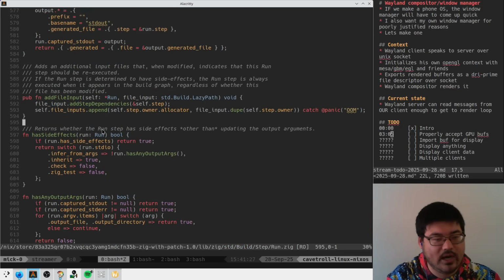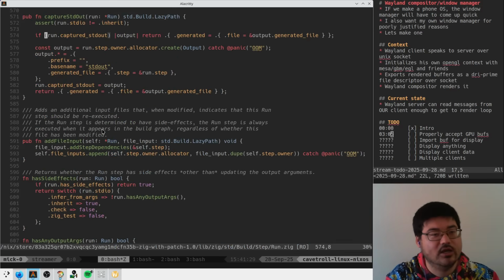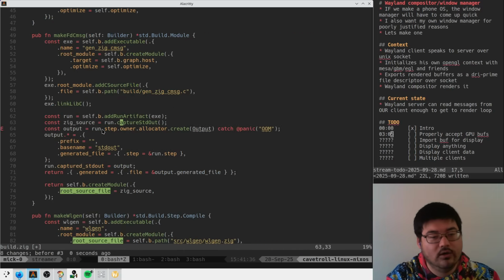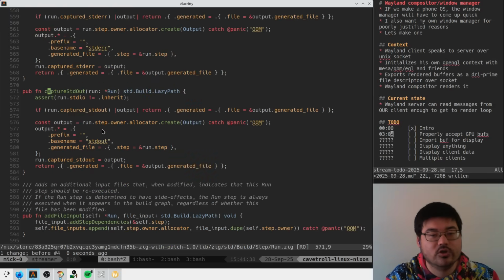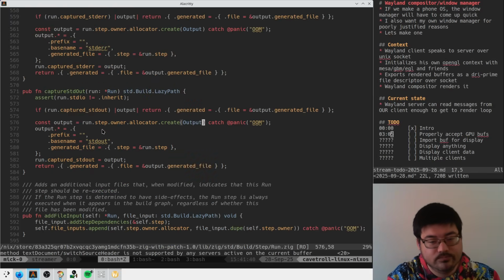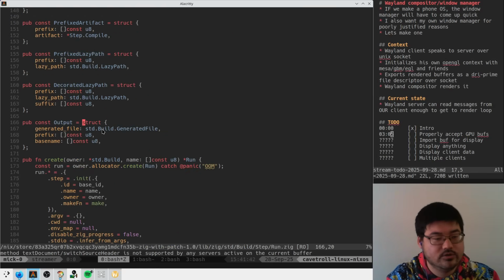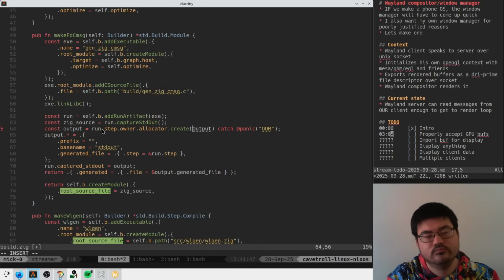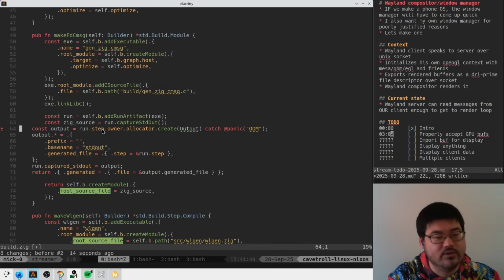I'm curious to know what happens if I change this, if I basically just do this. So this output comes from who? Std.Build.Step.Run output. Or can I do this actually?